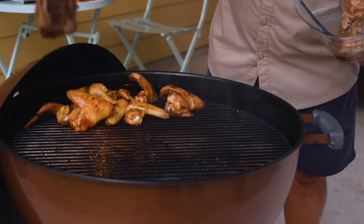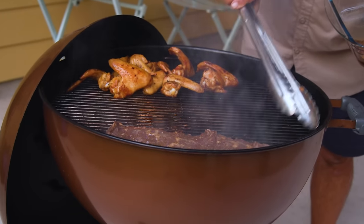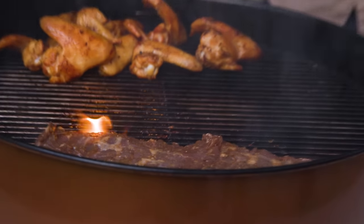Carne asada means grilling meat. Let's grill some meat. These are some pre-marinated fajitas. Whoo, listen to that sizzle. Yeah, buddy.